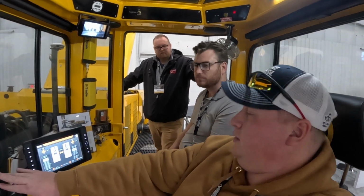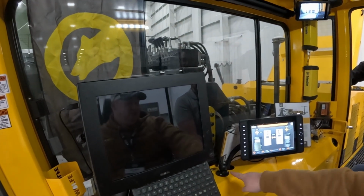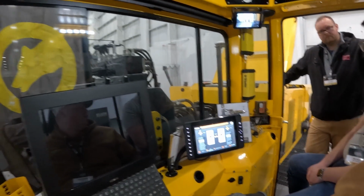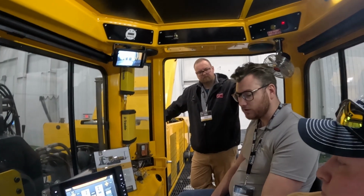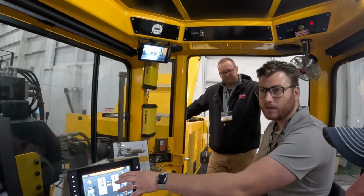Now the computer here. Yeah, correct. I want to get some explanation on this because I see a RAM mount for maybe my Trimble monitor to sit, but there's not really a lot of space here. What's your thought process on what we're going to do there? So as a part of what we've been doing with Next Gen, we want to take a look at the controls and the functionality in the screen.